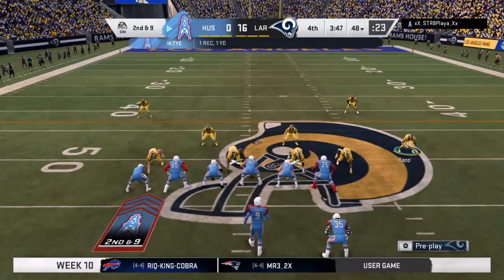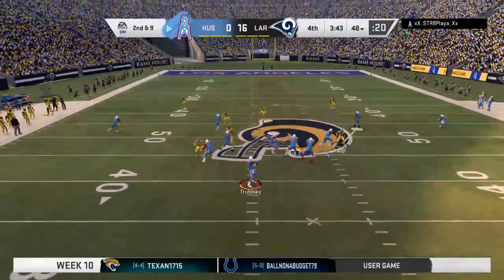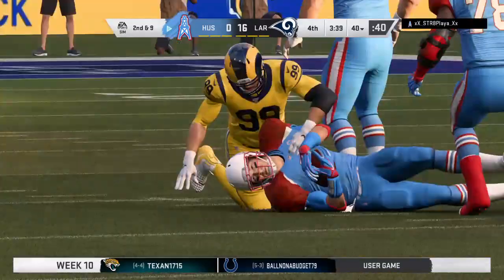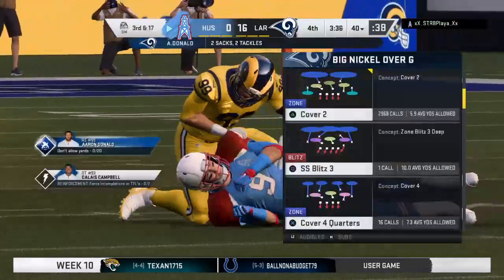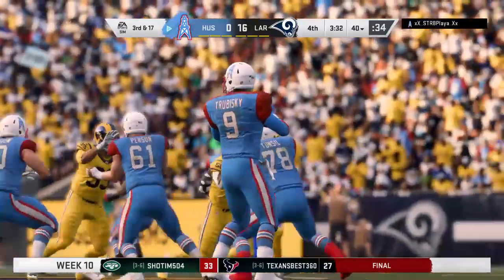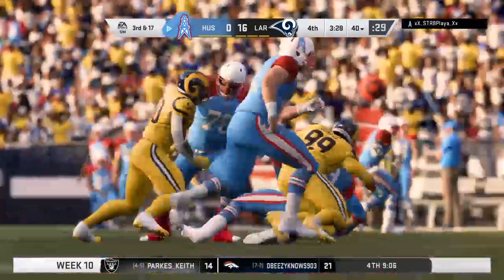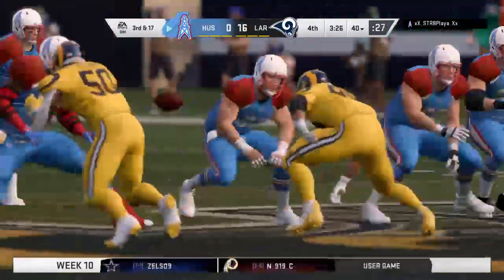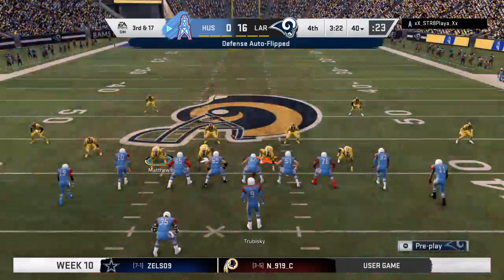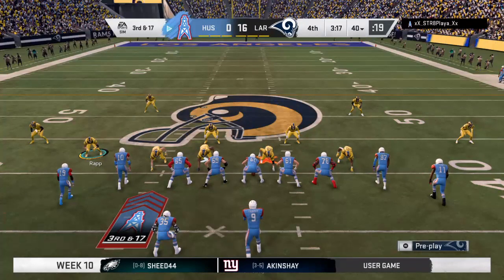Brings up 2nd and 10. Throwing again on 2nd down. Trubisky. And down he goes on the pressure from the Rams defense. Aaron Donald in there to get him. Sack number 14 for him on the year. Let's see what they draw up here. 3rd and long following the sack of Trubisky.